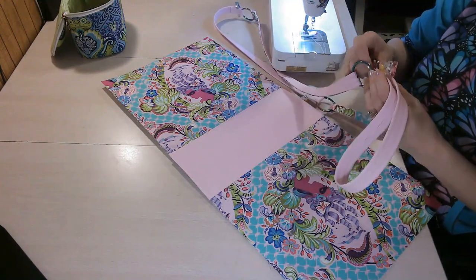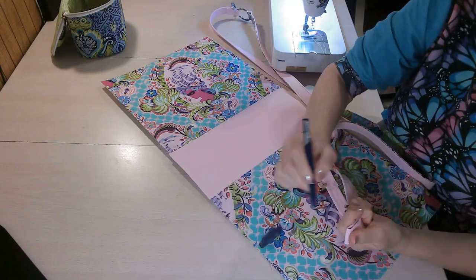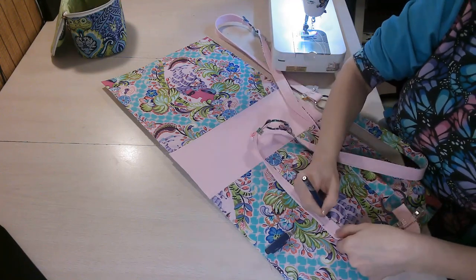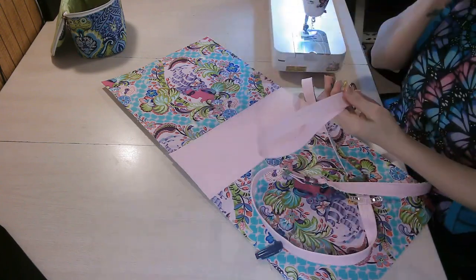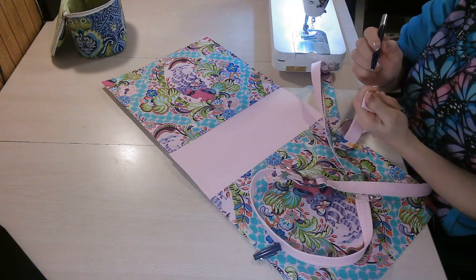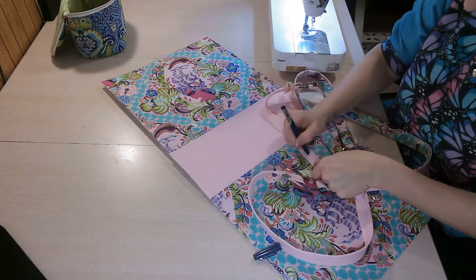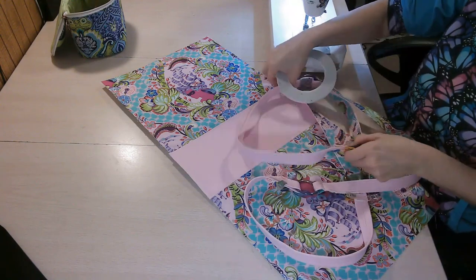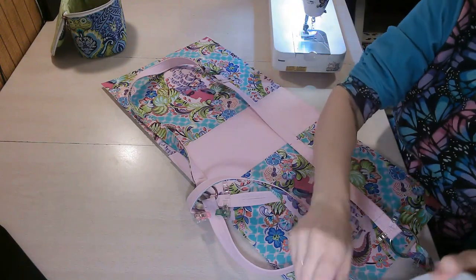So I'm just going to make a mark here on my overlay for where my center is. And I'm going to do it inside. I'm going to do that on both overlays. Sorry, I had my pen in my mouth for a moment. So both overlays are marked with where the center is. I'm going to apply some double-sided tape along the center of my overlay.